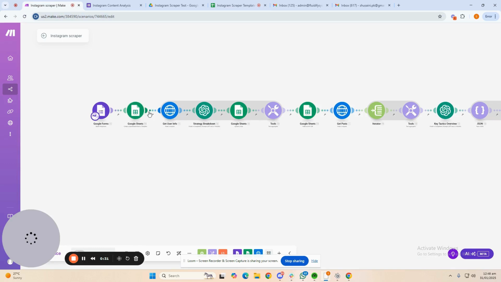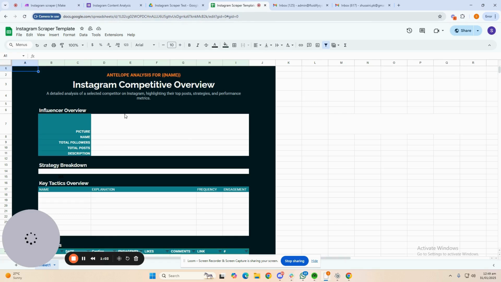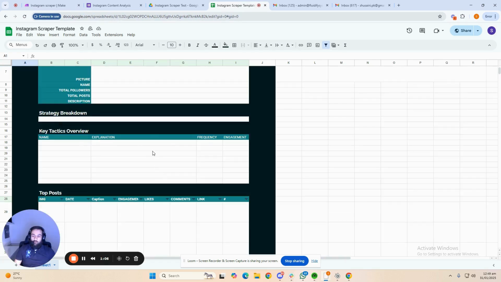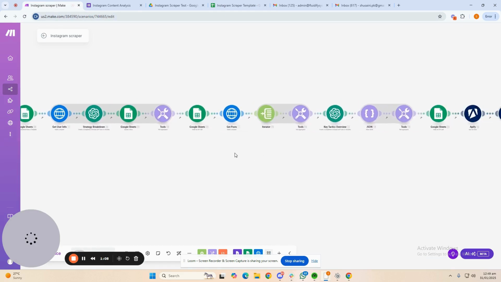Once the Google Sheet is created, then it will basically catch the data from an API call that we did for the scraper, which will then be fetched into this OpenAI model, which will then analyze the data and create a strategy breakdown of what that influencer or that guy is doing with the post. And then the data received in this OpenAI model will be updated in the row in a new template in a new Google Sheet altogether, and it will be filled over here. So that is what happens throughout the entire workflow.